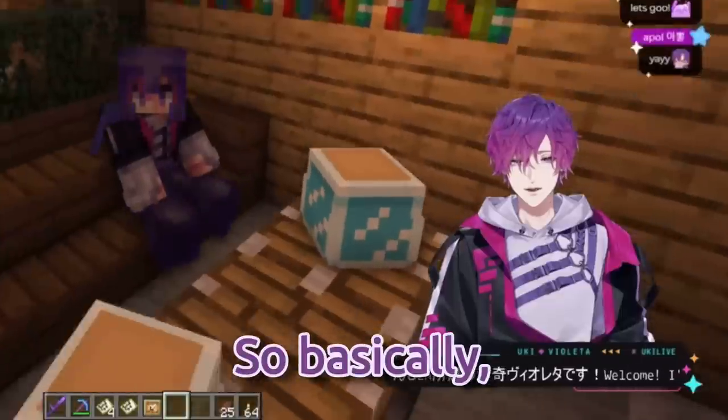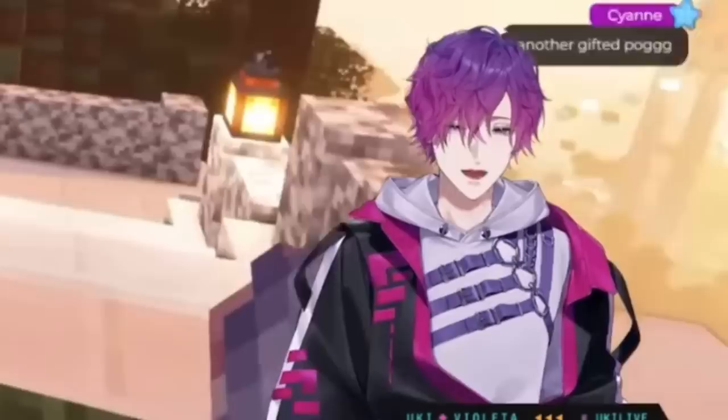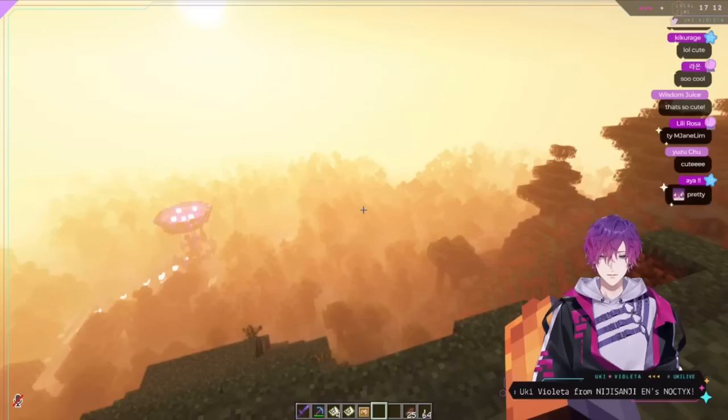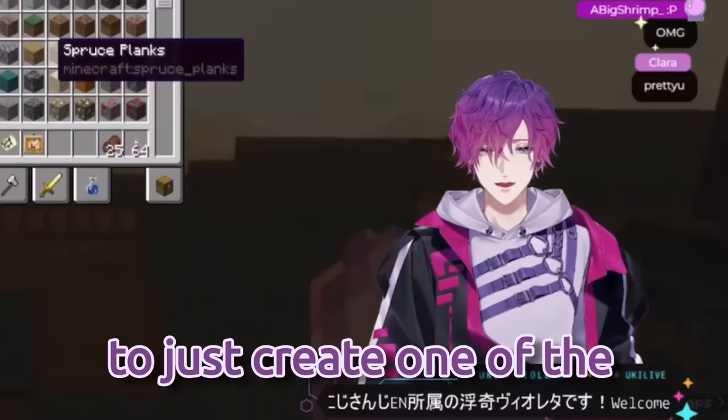So basically, to make the planetarium, I'm going to be using invisible glow item frames and then placing maps on each of them. To explain the map thing, a map is 128 blocks by 128 in a square. I went to two parts of the ocean and used an empty map to create one of the used ones and built map art on top of it.